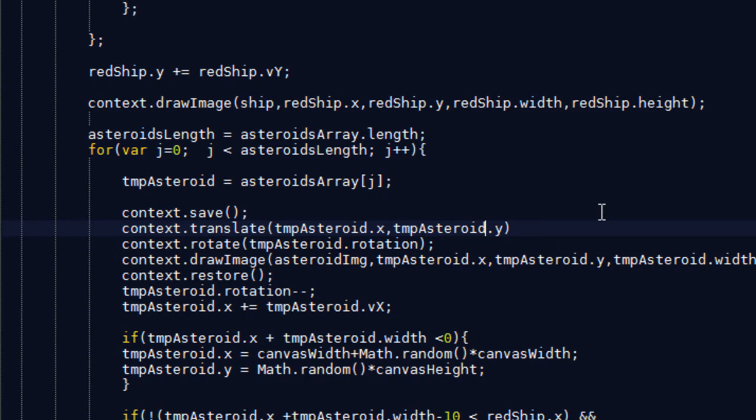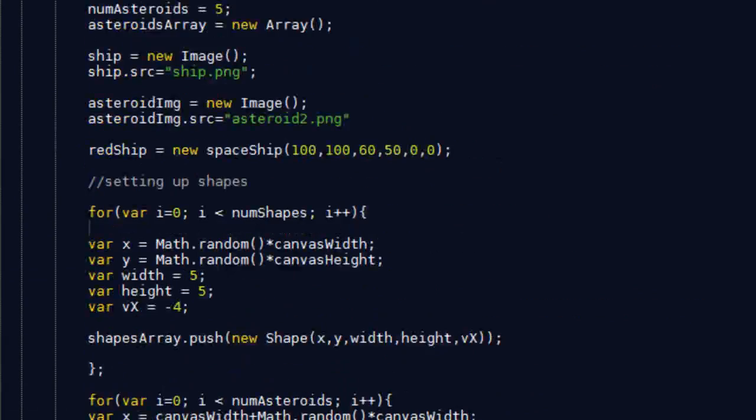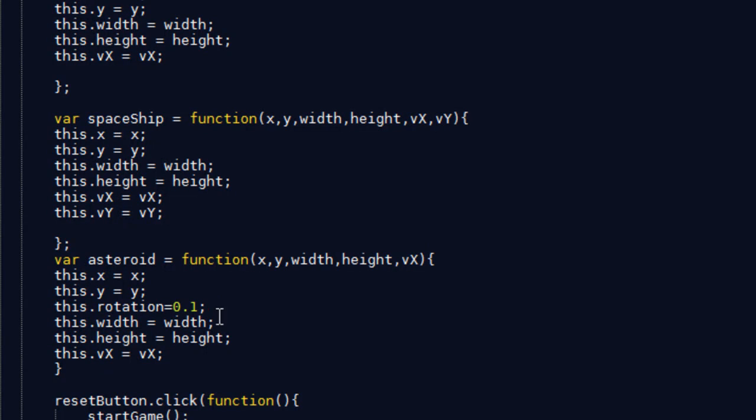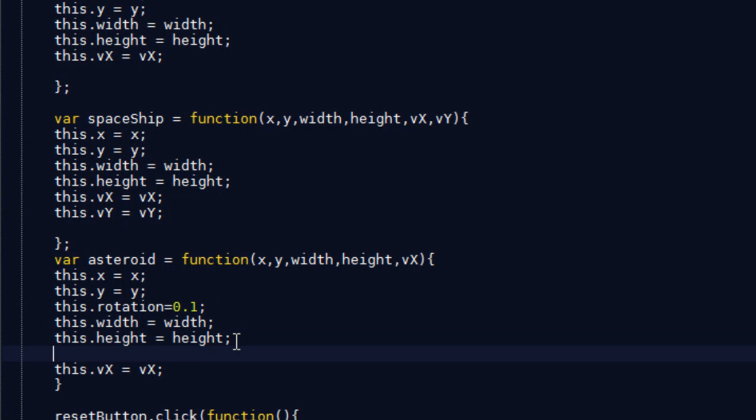Now what I should have done before was add a couple of properties to the asteroid here. So we want to have a half width and a half height.